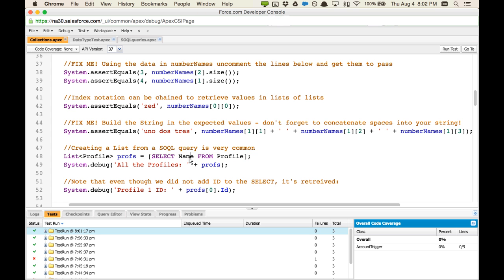But this one should be pretty intelligible. It's simply saying select name from profile. And just by doing that, Apex knows that if it's doing a query, it's expected to create a new list. So we don't actually need to go to the trouble of saying new list profile, and then populating it.